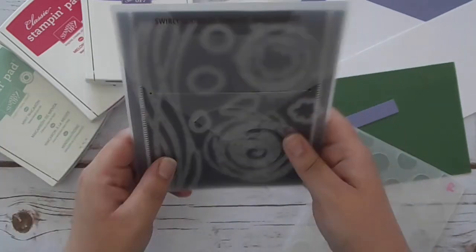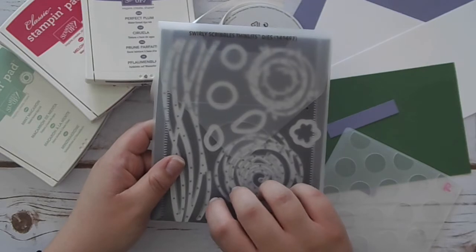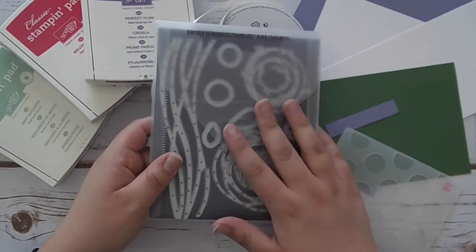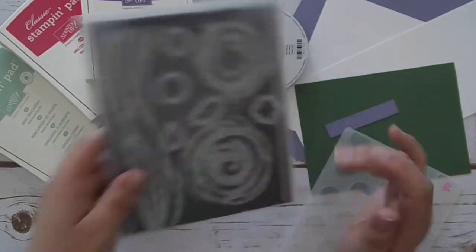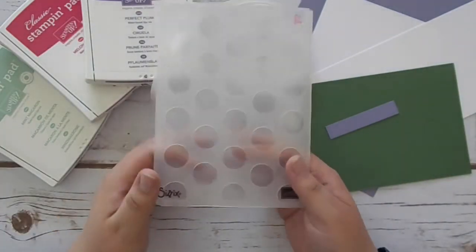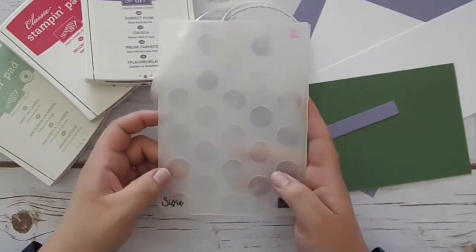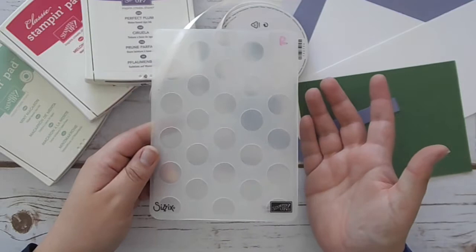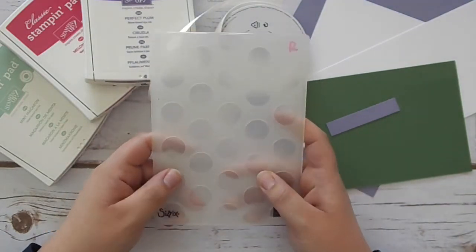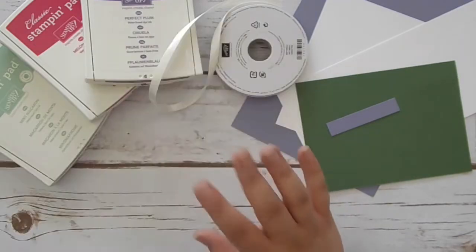We're also going to be using the Swirly Scribbles Thinlets, which is the thinlet set that coordinated with Swirly Bird. So both of these are staying, and we're only going to be using one of these dies. Also going to be using our polka dot embossing folder, which is also retiring. Again, another one that I'm super sad about. I just can't handle it. So we'll be using this embossing folder.